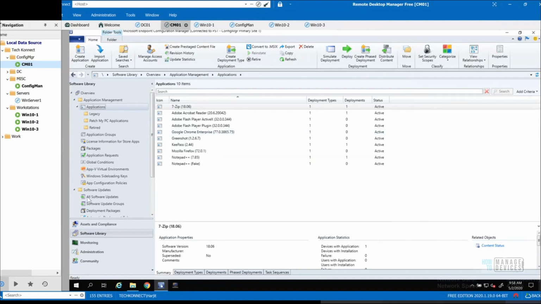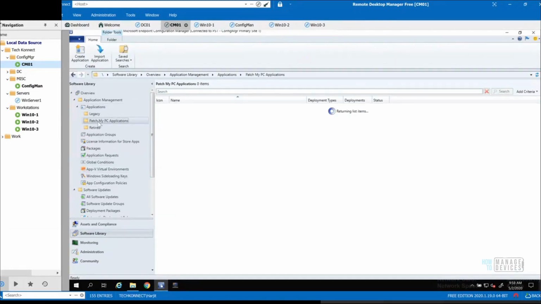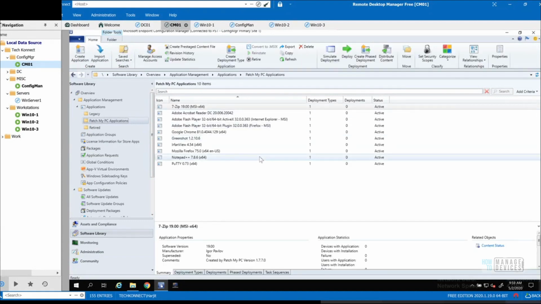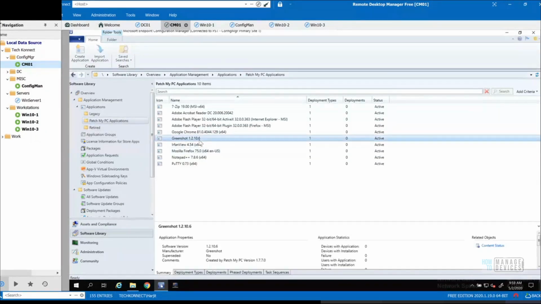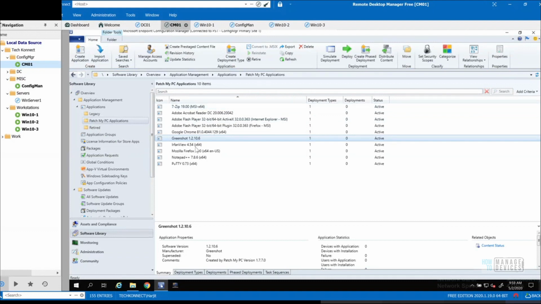But this tool is pretty robust, it's pretty good. What it does is create these applications automatically for you in your Config Manager, and then you can deploy them like you normally do, just like your other applications. What is nice is that whenever you do that sync from the Patch My PC tool, it will go out to these locations wherever these companies provide their installers, add that to the repository, and update the applications for you automatically. So you don't have to do the create, new, copy, and all that fun stuff. It'll just put new things here for you all the time.